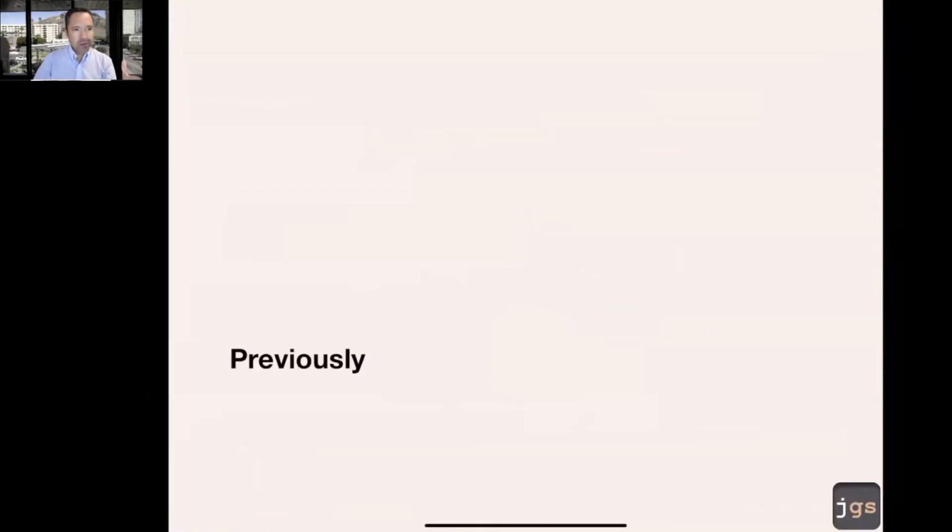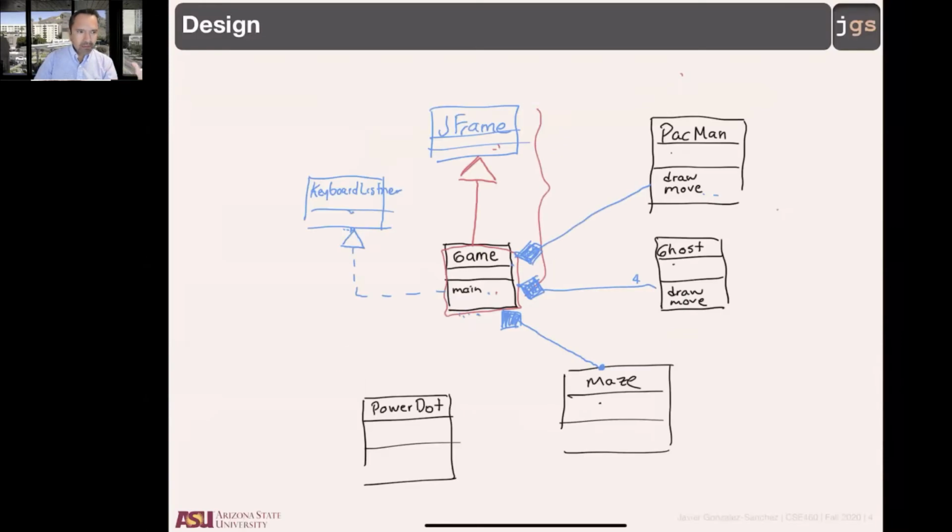So we have been working with this idea of the Pac-Man. The last time, you helped me to create this diagram. We talked about the requirements, we reviewed the diagrams with the use cases, and we talked about how to implement this. You helped me to define some classes, the ones in the picture, and to connect those classes. And we reviewed in detail in the previous lecture the meaning of the connections. So at this point, you are experts in the meaning of each of those elements. And we have this partial solution for the game that we're trying to implement.